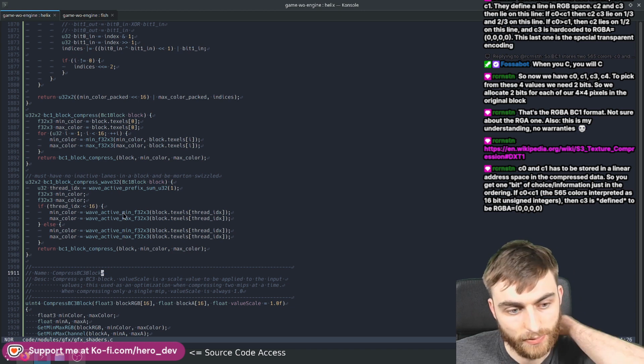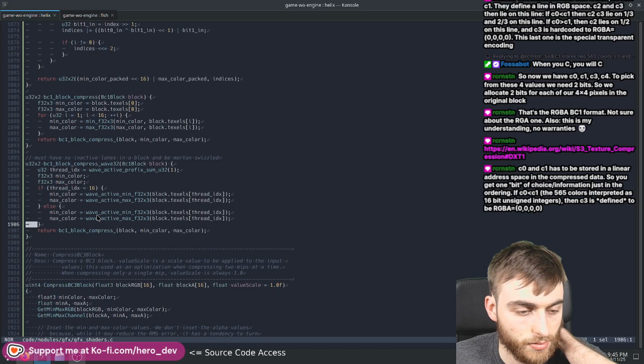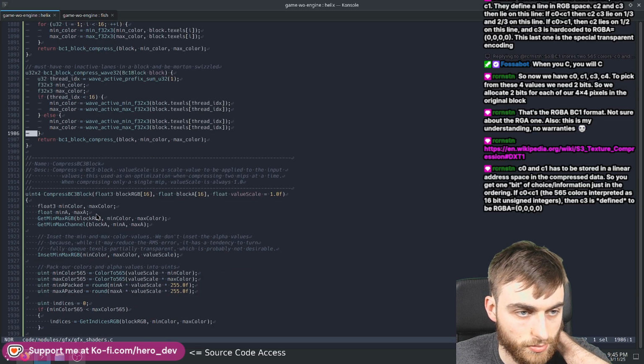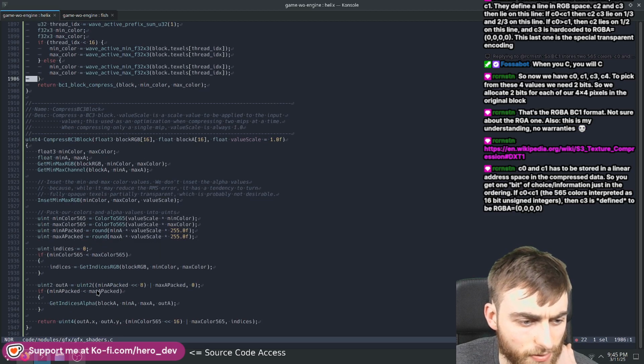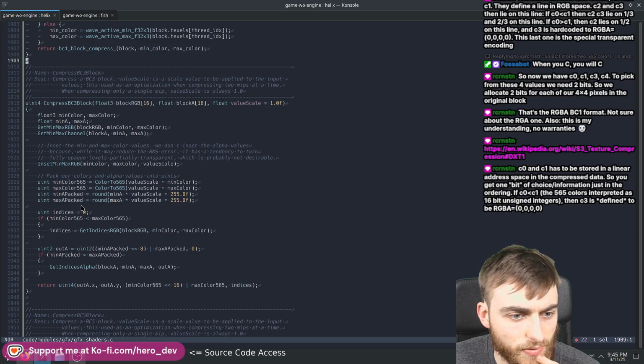So basically BC3 will do the same thing. Well, no, we'll use BC. We need a BC4 one now. So where's BC4? So BC4 is this. Round. There's a value scale as well.